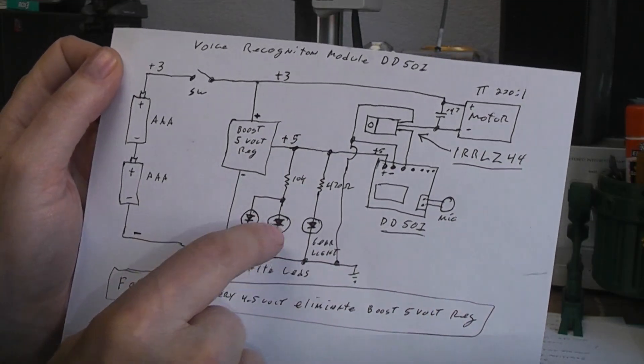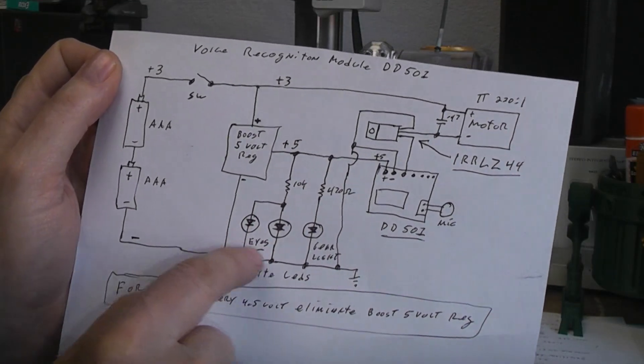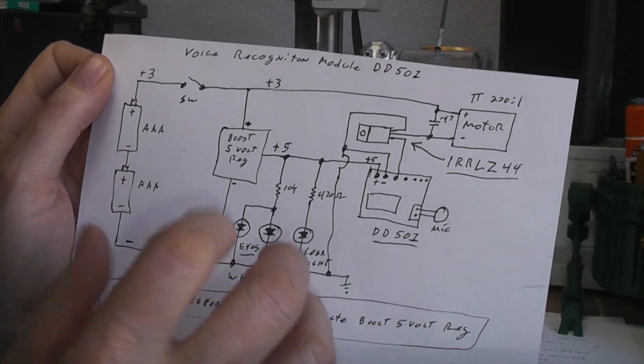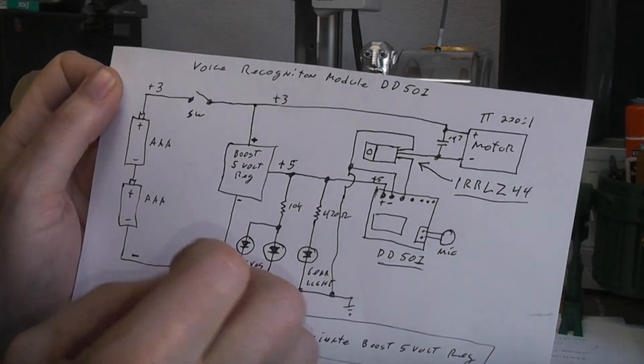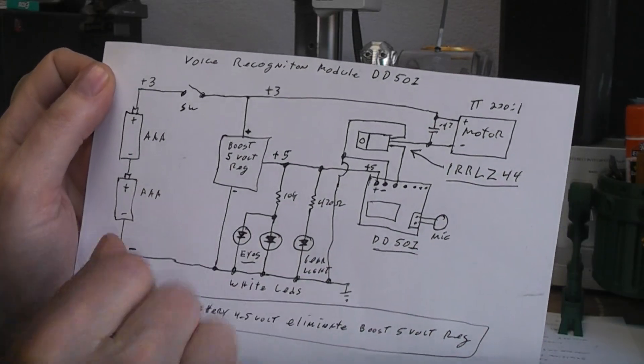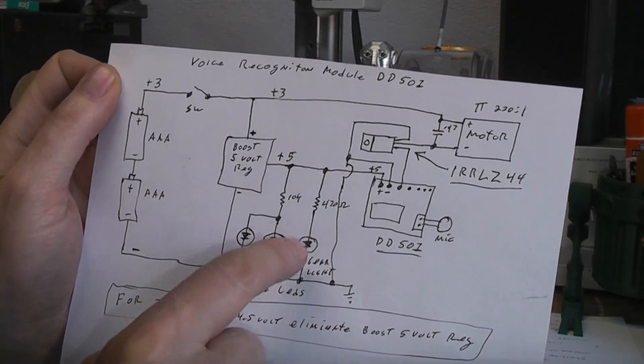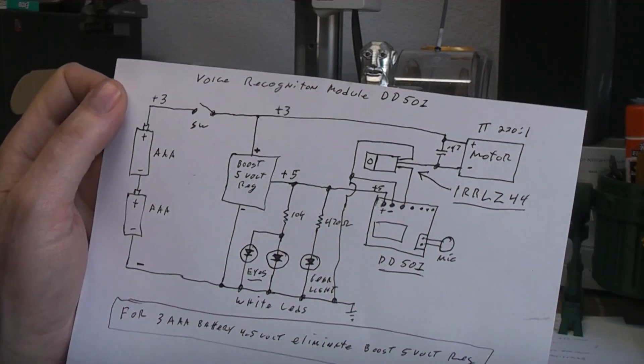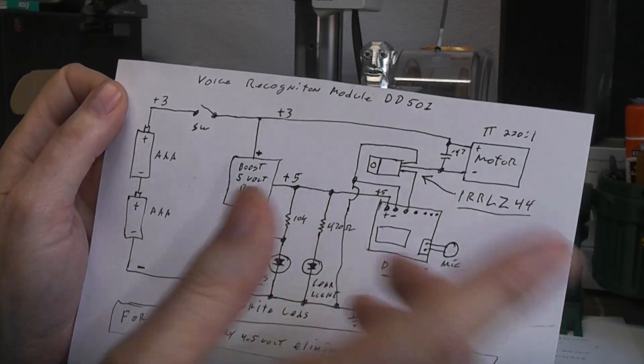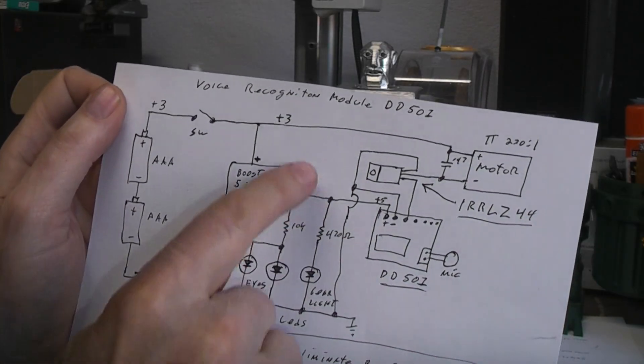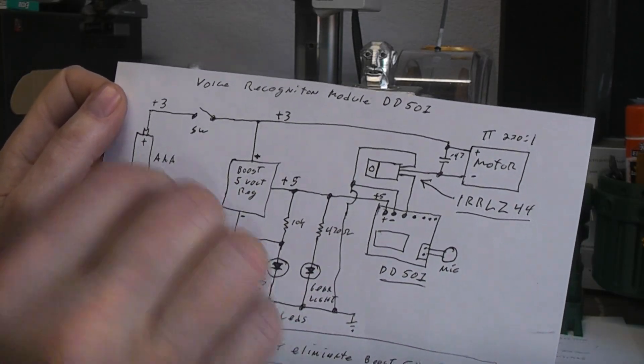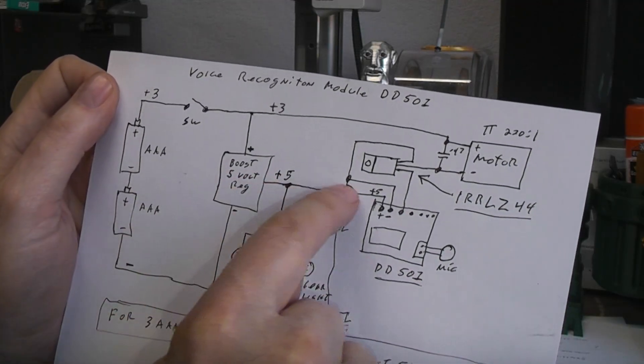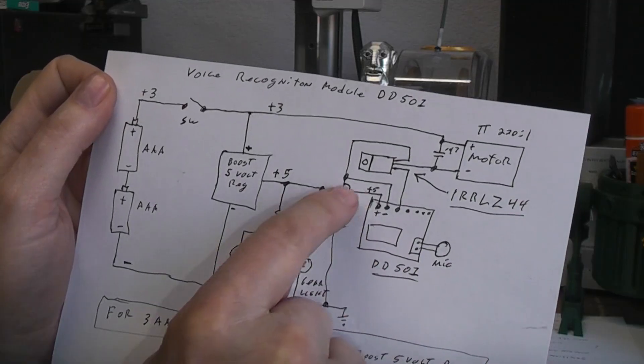Off that five-volt rail, I'm going through a 10K resistor, believe it or not, and two white LEDs down the negative rail - and those are for the eyes. I didn't want them piercingly bright, I wanted them to look very yellow. In real life they are very nice and yellow and just visible. And then the ones that I mounted up in the chest to shine down under the gears in the hole, I went ahead and put in a 470-ohm resistor, so I'm running that one hotter to send more light down to the gears if they're visible. And that five-volt rail goes to the voice decoder chip.